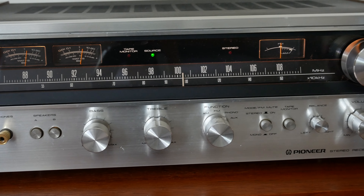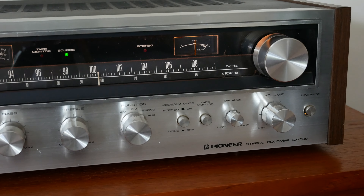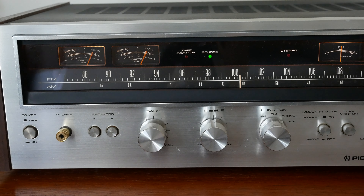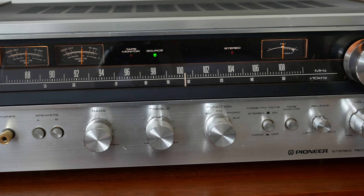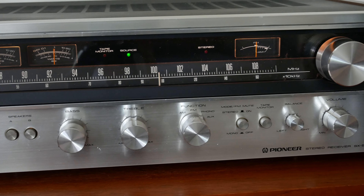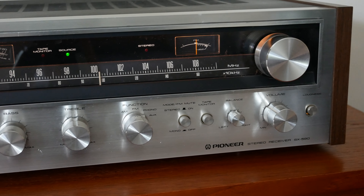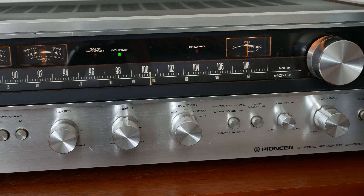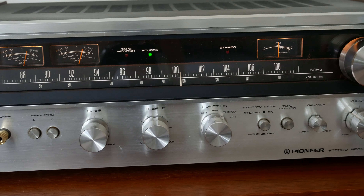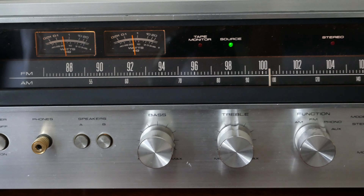It has tank-like build quality and the controls are beautifully weighted. The tuning knob in particular has a lovely feel and a lovely weight. They really did put a lot of engineering into these to make them feel very good to use, and more importantly, they really did make them sound very good indeed. By today's standards they're probably mid-range centric and very pleasing to listen to — probably not as detailed as a modern system, and certainly when I compare it against my more modern system it doesn't sound as detailed and as open.